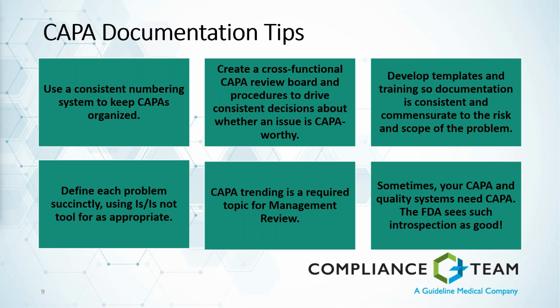Make sure you have a cross-functional CAPA review board, which seems difficult if you're a small organization, but just think about what hats people wear. You might have to double up, like maybe your quality assurance person is also your regulatory person, so they will have to look at it from 2 different perspectives. But make sure you have a second, independent quality unit that reviews the investigations.